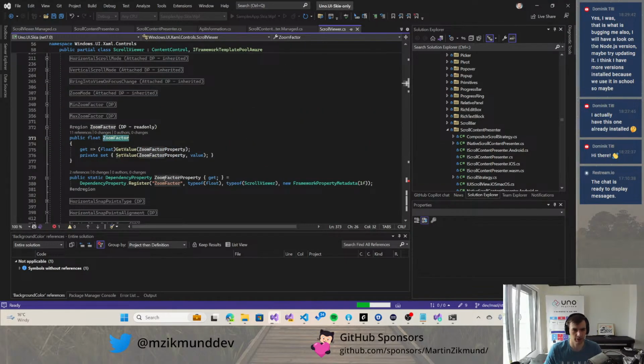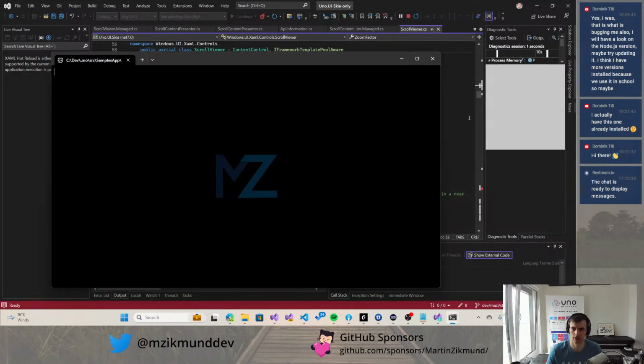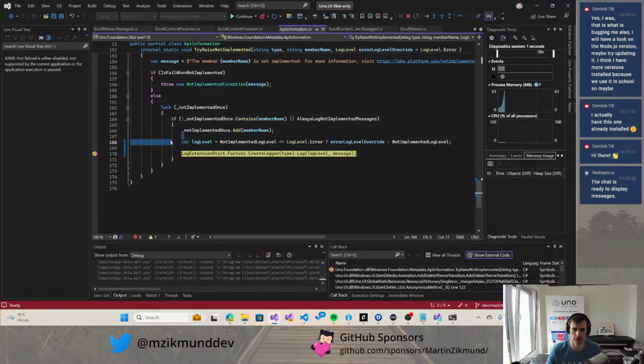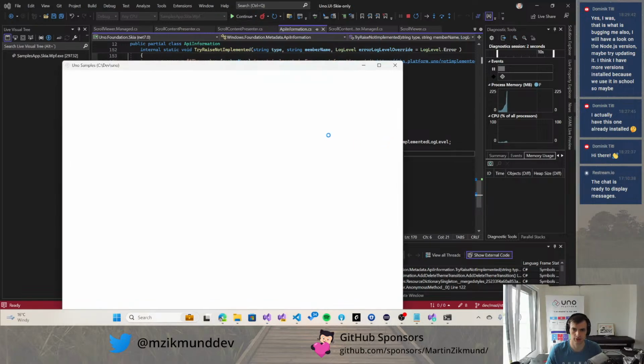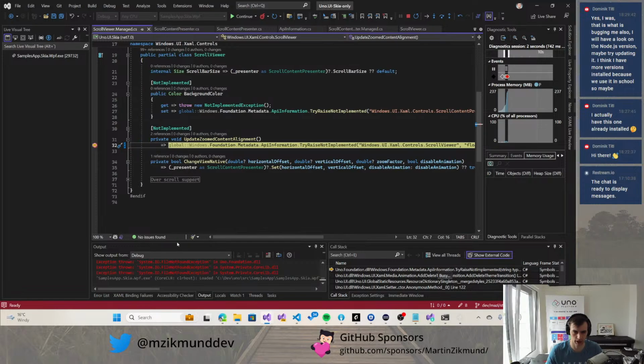As I'm thinking about it, the zoom factor is implemented in scroll viewer. So why is it even saying it's not? It's all very weird.